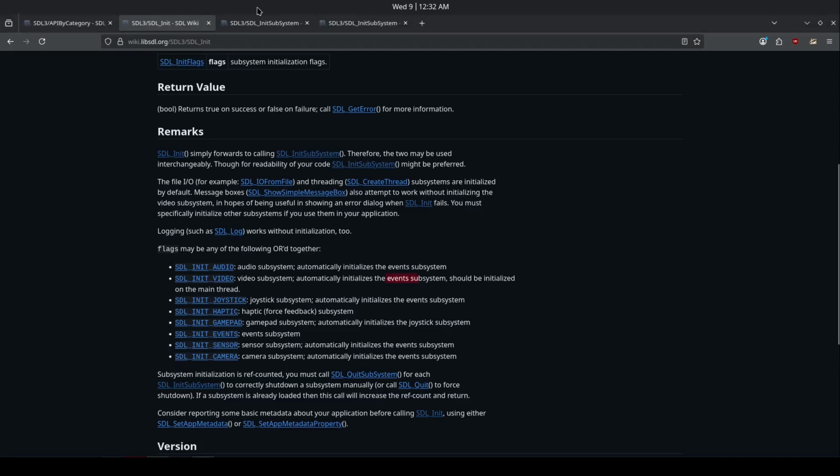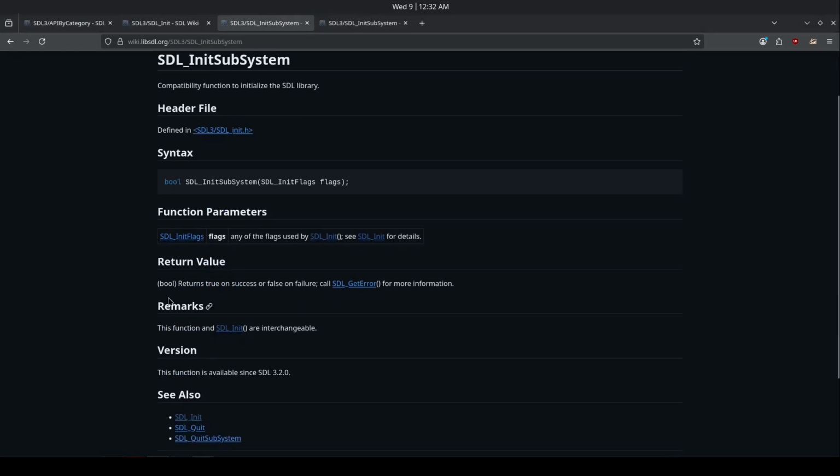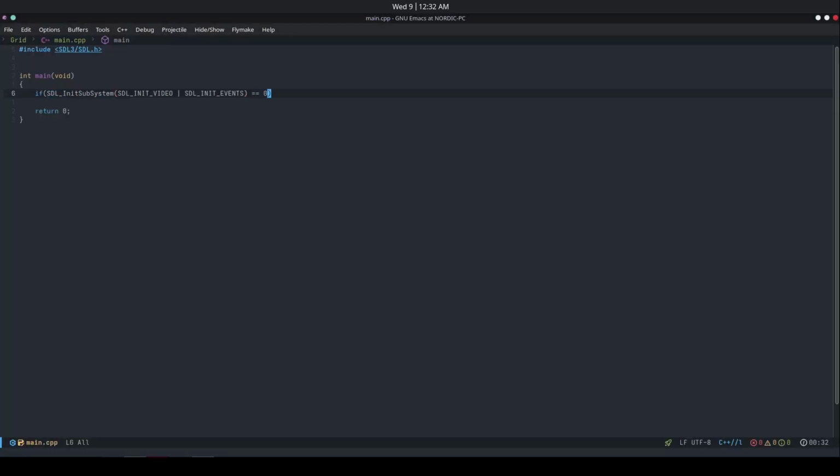And it also says that it returns a Boolean. So it returns true on success and false on failure. So we can do something like this because 0 in programming is false and any number that is not 0 is true. I don't know if that counts for negative numbers. So if it's 1, it's going to be true. If it's 0, it's going to be false. But we can just do false. You want to avoid the magic number. And then let's also have an exclamation mark here.